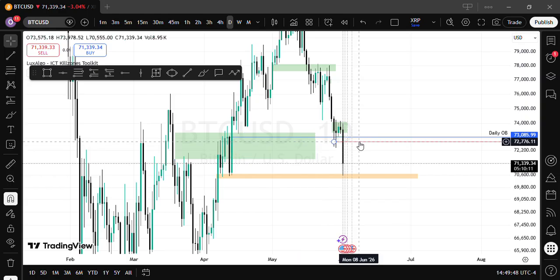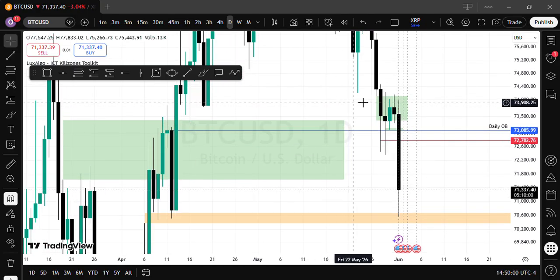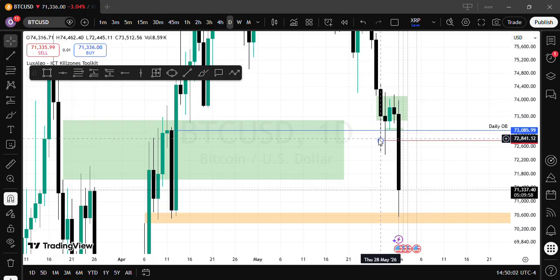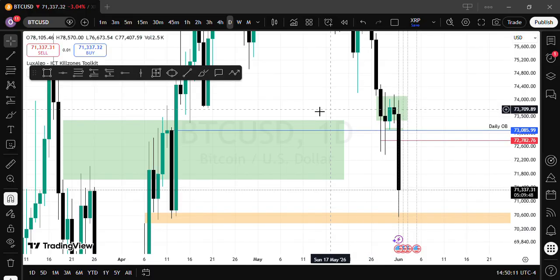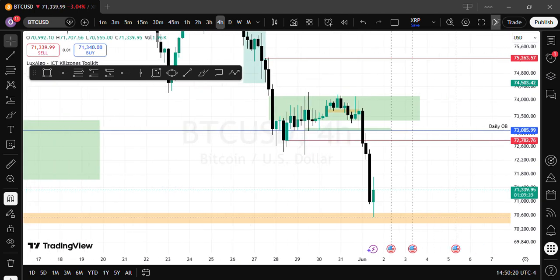So I'm giving you guys what I was thinking before this sudden movement. When I saw this first candle movement come into this order block, and then I saw this sharp rejection, I was like, okay, it's showing that this order block has some validity to it. Then I saw the second one. I was looking at the 4 hours.